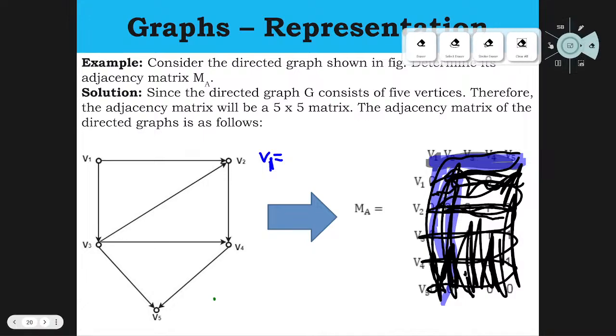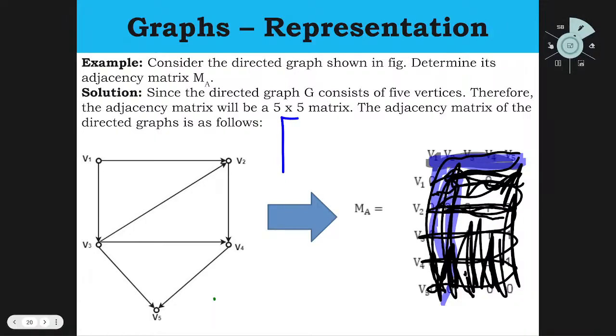Yes, who has completed this problem? Yes, adjacency matrix ఎవరు చేశారు? Who has completed it? Come, do the adjacency matrix. మ్యాట్రిక్స్ అంటే ఏంటమ్మా? What do you mean by matrix? You don't know what is a matrix? Just you will put it like this. Come here, you come. You will just put it like this.